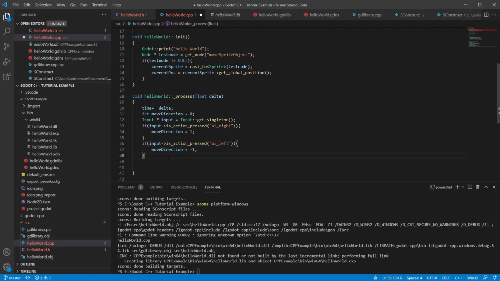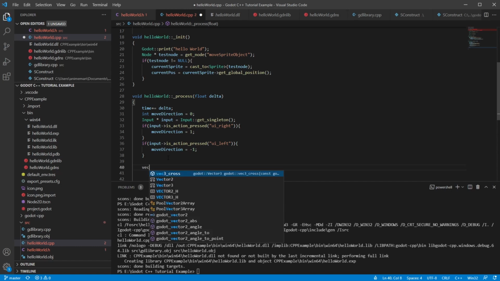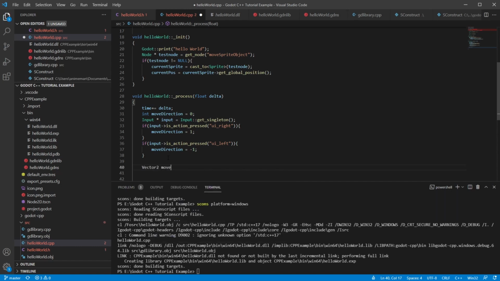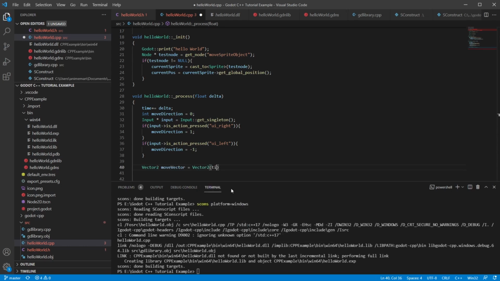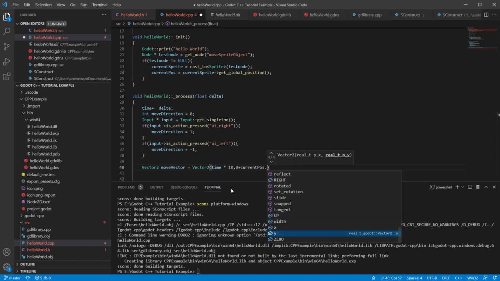And now from here, we can go ahead and create our Vector2. So Vector2 move vector is equal to Vector2 times 10, so that's going to move it times 10, comma, 0 plus current position dot y.